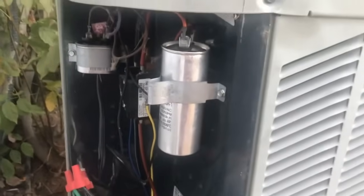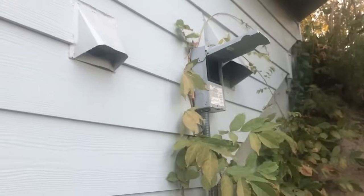That's going to wrap things up for this video. Once you're done with this, put the side panel back on, and then also make sure to install the fuse back into the circuit breaker on the house.